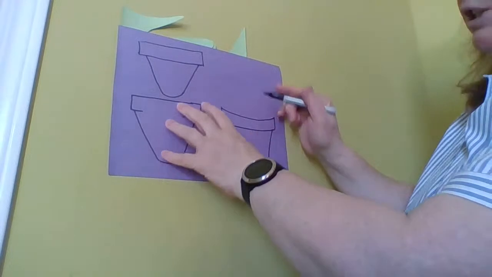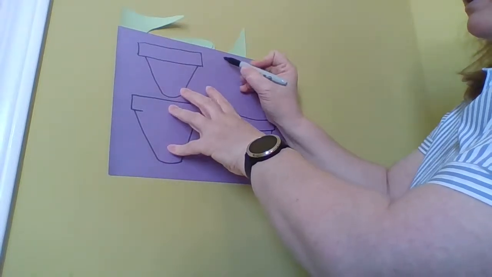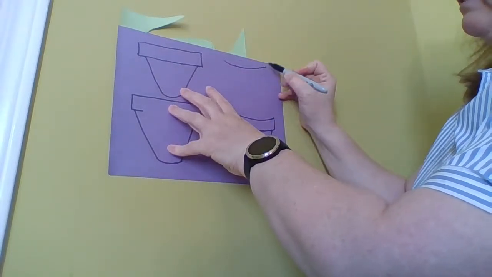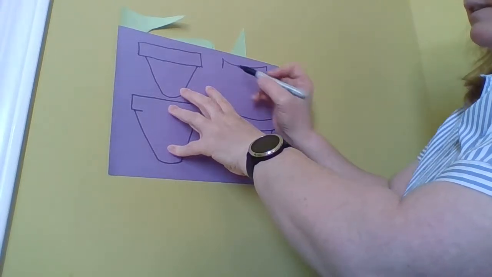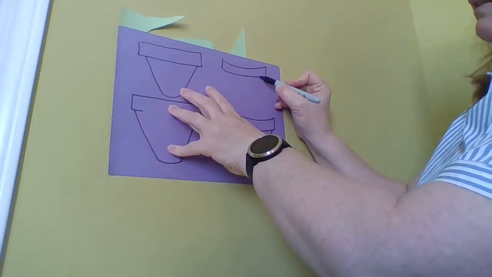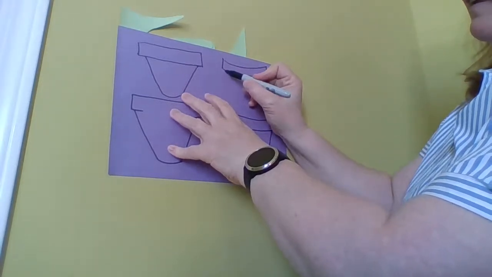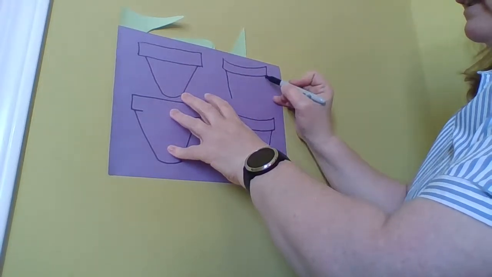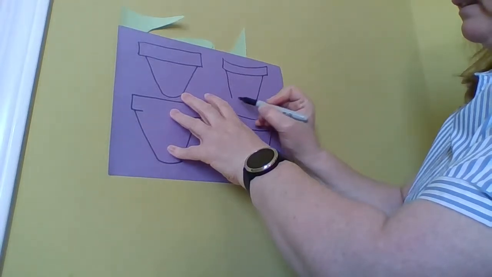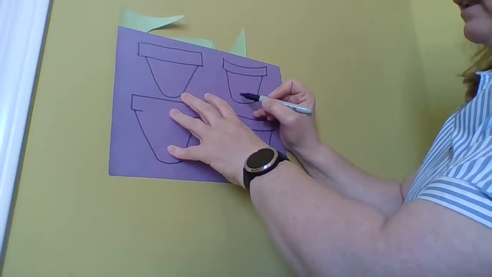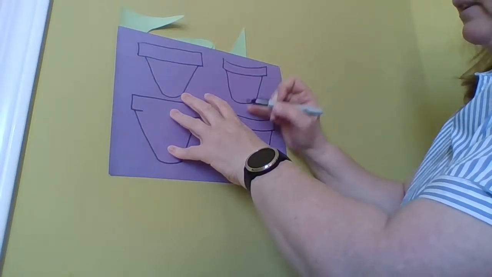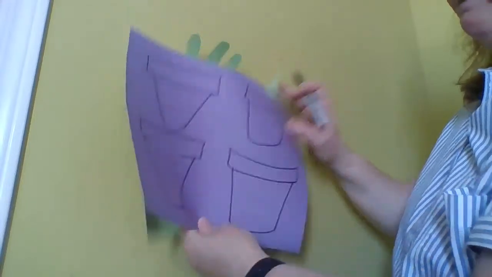For the rounded shape, what you're going to do instead of going straight across is you're going to make a little smile, and then two lines that are the same distance and join it with another little smile. And then we're going to bring our lines in a little bit, same thing. And so our little smiles, all our little smiles are the same size so that it looks good. So that's my pot.